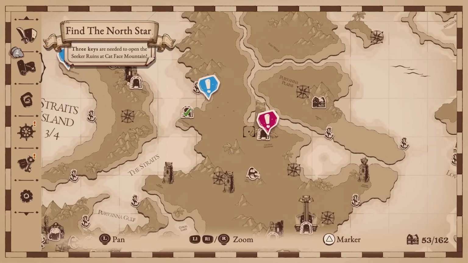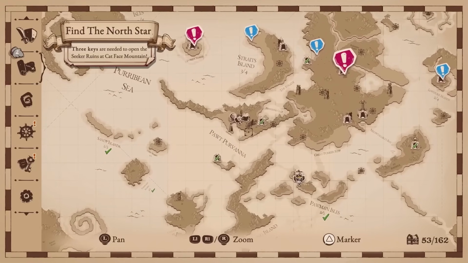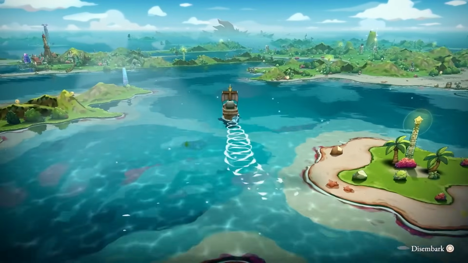Guess that's the Polaris runes. Pravania Plains. Going postal, right. Oh, we have to find Borb. We have to inform a Borb. Well, okay, yes. It's a Borb.